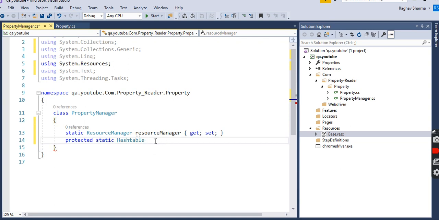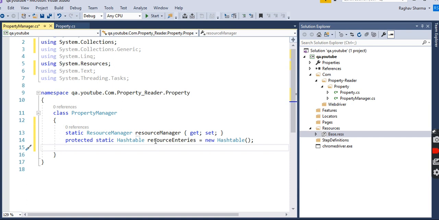Just give the proper name, like resourceEntries, equal to new Hashtable. Now I'll tell you the use of Hashtable if you have any confusion.